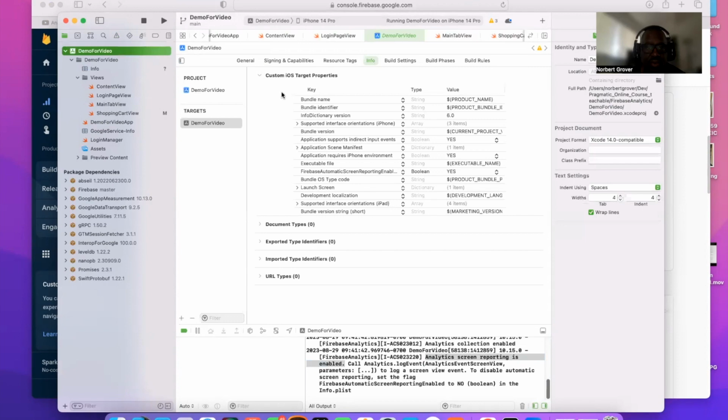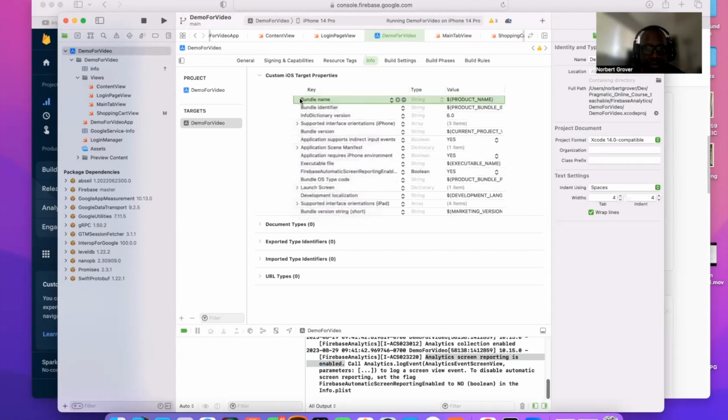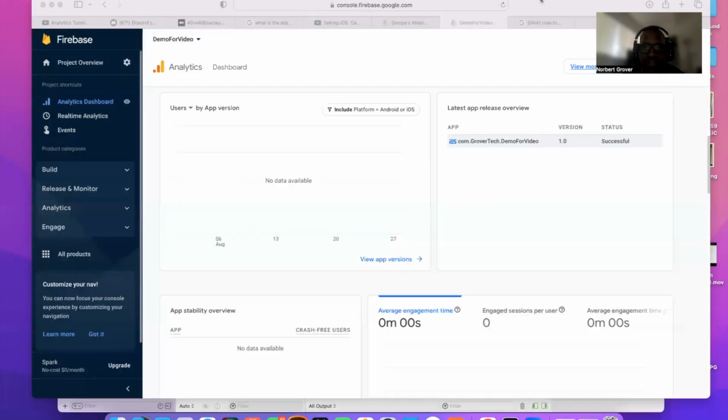And then you go here, you click here, add row, right? And then when I added the row, I added Firebase automatic screen reporting. I made the type Boolean and I set it to yes. Otherwise, before it's there and set to yes, it's no, and your analytics screen reporting will not be enabled and you cannot get reports and this will not be successful. Okay.